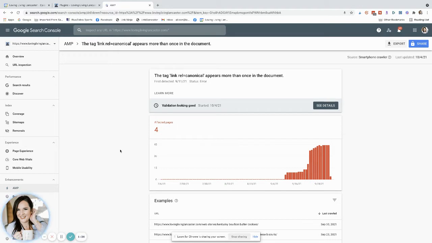I actually did this fix on my personal blog yesterday just to make sure that this actually works, and it does. Over the past week or so, I saw traffic flatline, and I wanted to see, is it truly from the errors that Yoast is causing, or is it just the ebb and flow of stories? And so I gave it about a week. Like I said, traffic flatlined for a little bit, and then yesterday I went through and did these fixes, and as soon as Google started validating, traffic shot back up on my story. So that tells me that this is one of the major issues with traffic on Web Stories right now.